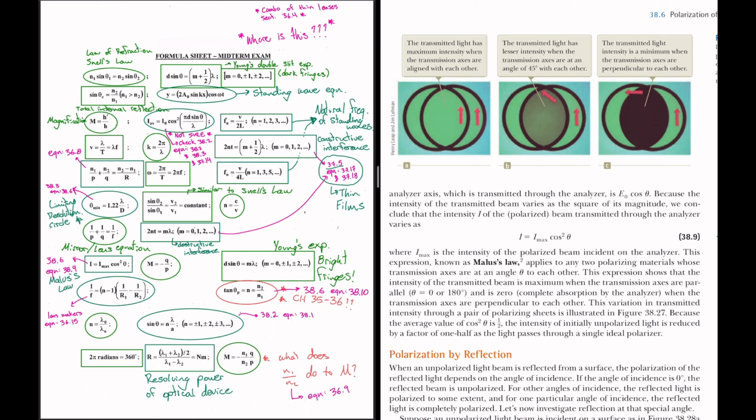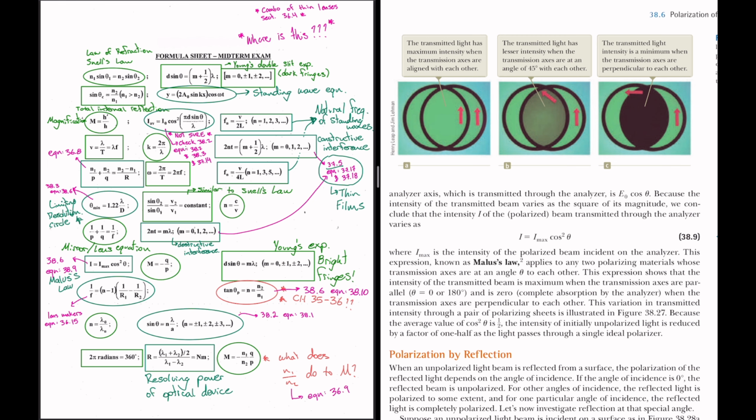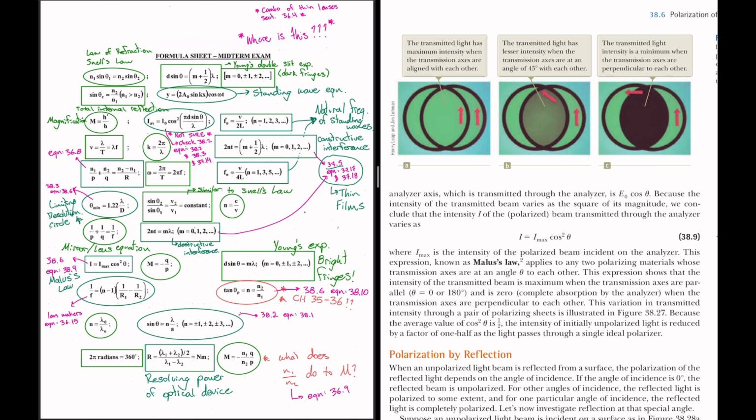So the only thing that has changed is the left circle. The red arrow is a little bit up, like at a 45-degree angle. If the circle was a clock, it would be around where 2 o'clock is. But the right circle still has the red arrow at around 3 o'clock. And you can see the light in the middle of that little Venn diagram has darkened. Similarly, if we move the other circle so that the red arrow is completely at the top, it says the transmitted light intensity is a minimum when the transmission axes are perpendicular to each other.